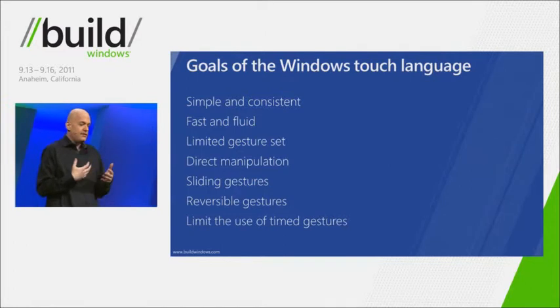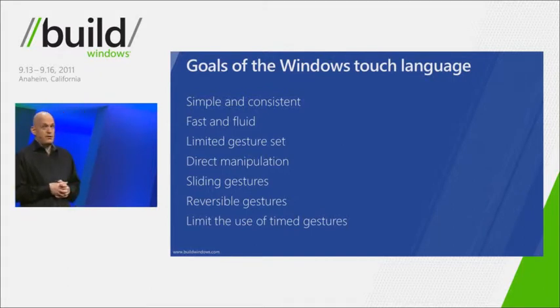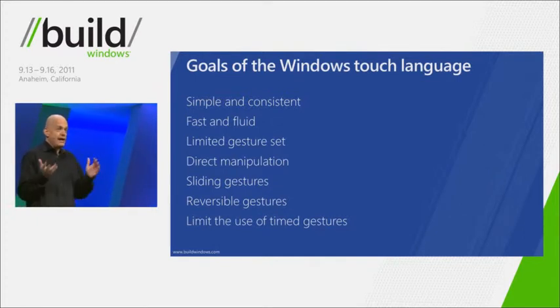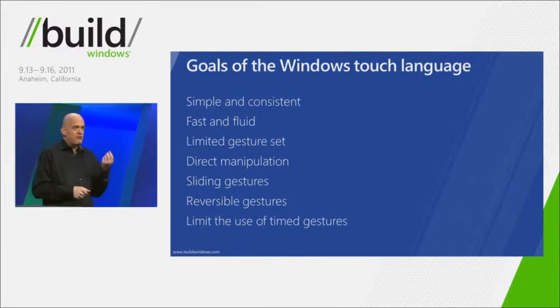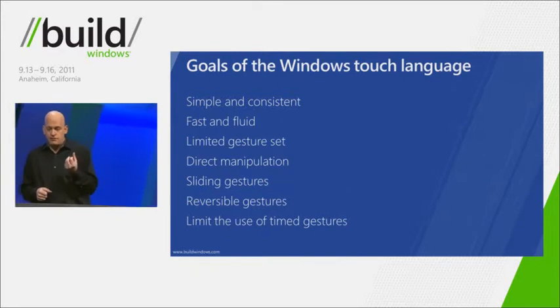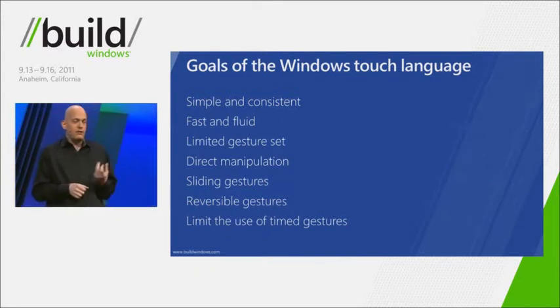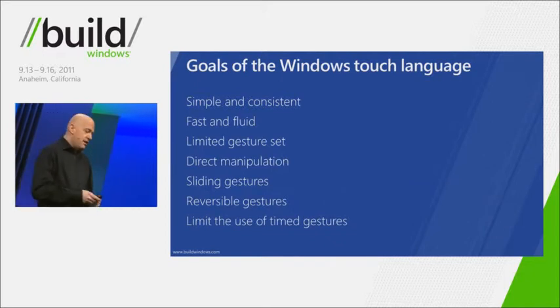So lots and lots of the existing touch UI that's out there is predicated on waiting to enter a mode. So if you want to rearrange something, you press something for a long time, you wait, then you're in some mode where everything acts differently, and then you move a bunch of stuff around, and then you somehow exit that mode. We've tried to reduce the number of modes in the touch UI of Windows 8 a lot. And I'm going to show you a couple of the ways that we've done that.